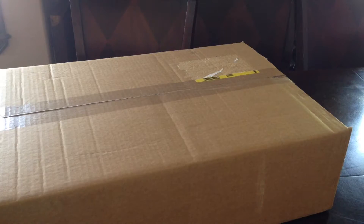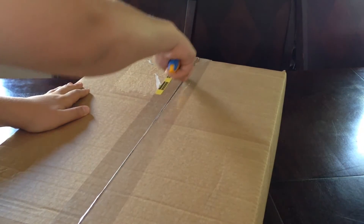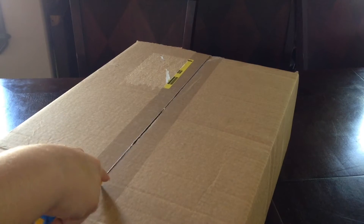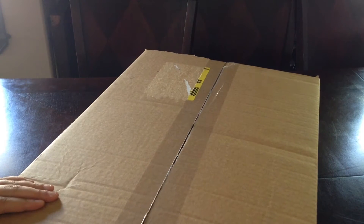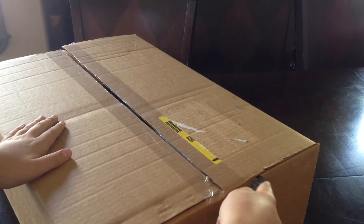Now let's get on to the big box. This is mostly Oscar Bricks, my little brother's Lego, because he wanted to use some grading money to get a new Lego City set. You'll see what that is in just a minute. So much tape — I guess that's good so the Lego doesn't fly out, but you've got to do this side.